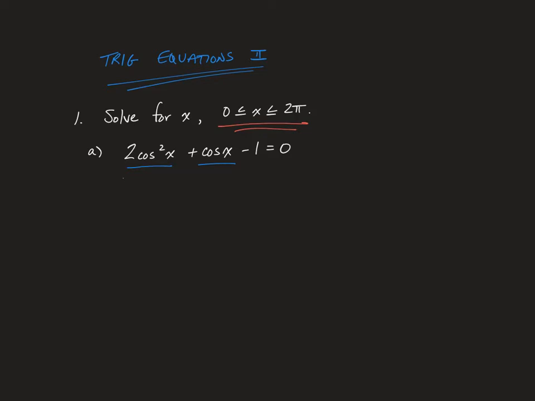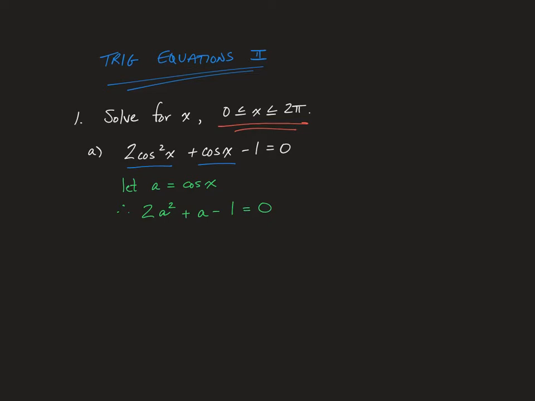So what I'm going to do is allow some variable that doesn't contain an x, because my equation has an x. So I might say a equals cos x. And I would hope then that we could look at this first equation as 2a squared plus a minus 1 equals 0. And if we couldn't recognize it earlier, you now see why I said we're really dealing with grade 10 equations. You'll notice that we have a quadratic equation in front of us. And so what would we do?